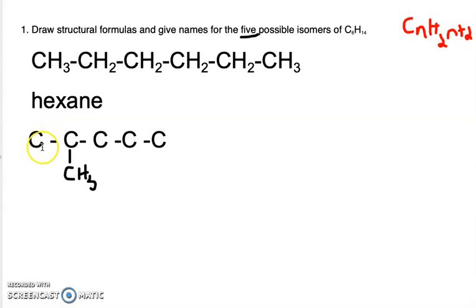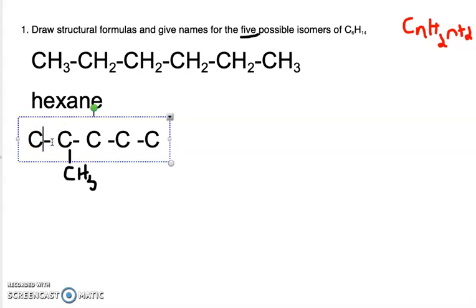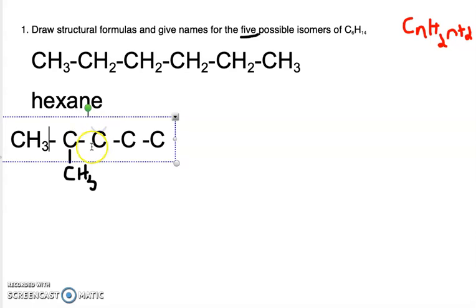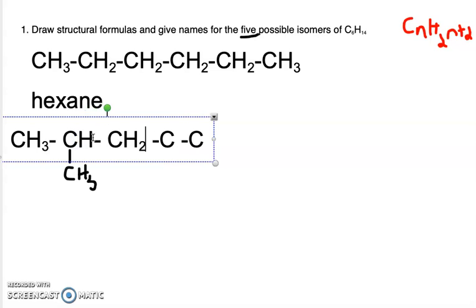And then again, we go back to this main chain and we'll fill those things in. Okay, so this needs 3 H's. That kind of shifted some stuff on me a bit. There we go, we'll do that instead. This carbon here already has 1, 2, 3 bonds, so it only needs 1 more H. This one has 2, so it gets 2 H's, right? Remember, always trying to get to a total of 4. So same deal with this one, it gets 2. And this last one gets 3.